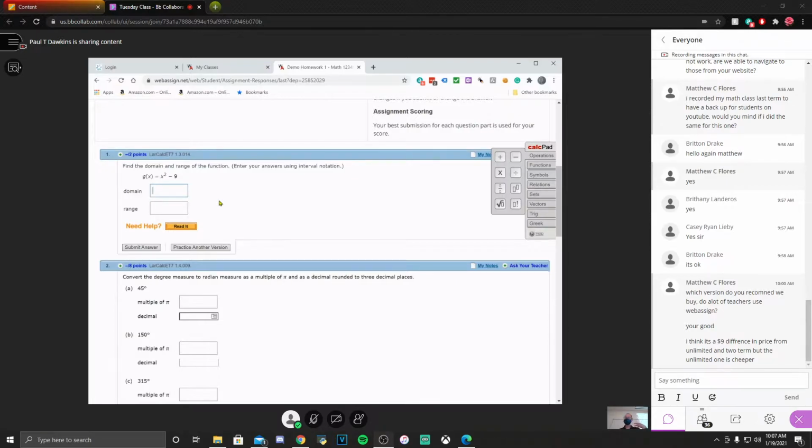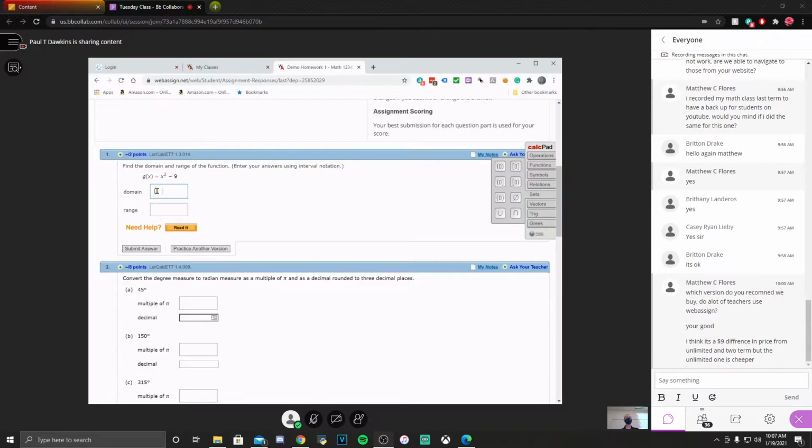Now, in this case, we know the domain is from minus infinity to plus infinity. So we can either use, where is it over here, I tend to not use this, we can either use the sets one over here to put in your basic interval notation stuff. Or, nice thing about WebAssign, if you just start typing your parentheses, you'll note that it'll automatically close it for you. In our case, from minus infinity to infinity, we can come back up here, symbols, infinity, and then comma.